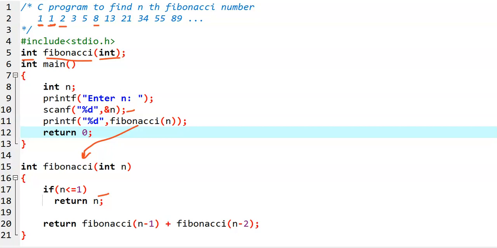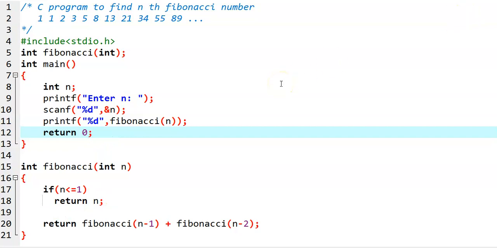Here we are not writing else part here. Why? Because in the previous videos also there is no need to place else here. Because when this condition becomes true, then automatically return n is executed, then automatically control moves out of the Fibonacci function, then the remaining statements are not executed. So that's why the placing of else statement at this particular point is optional. This is the simple logic of Fibonacci.